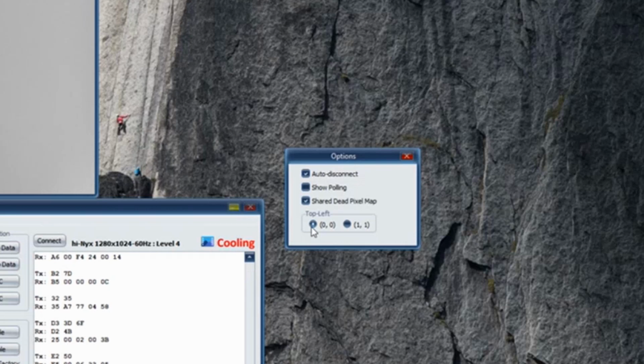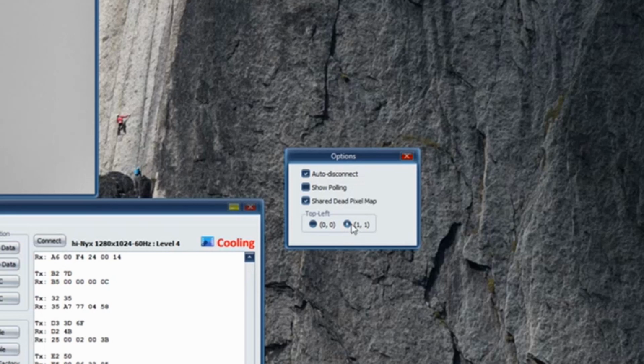Nyx Connect level 4 uses 0 base coordinates, so the top left corner is at 0, 0. For example, the Imperx frame grabber uses 1 base coordinates. So if you are using level 2 Nyx Connect and an Imperx frame grabber, you would click this box, and now Nyx Connect is aware that we're using 1 based pixel coordinates.